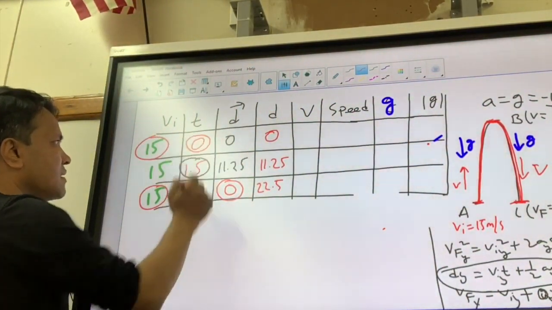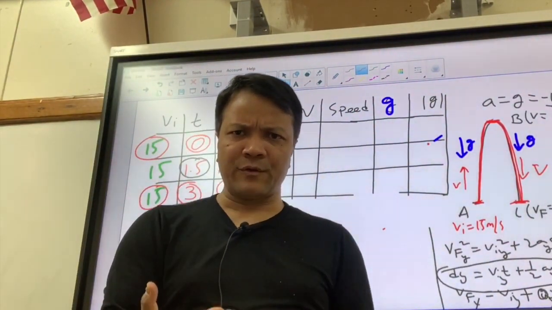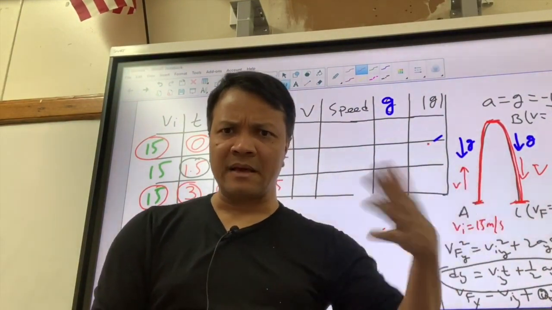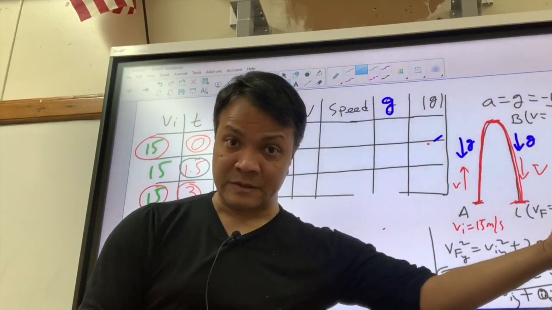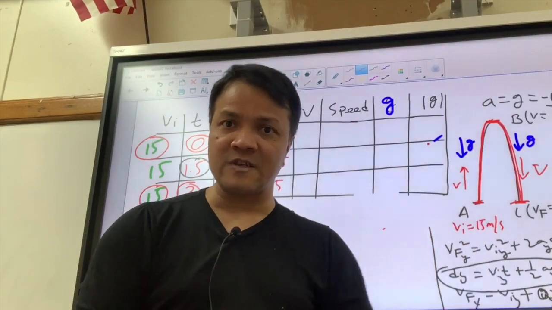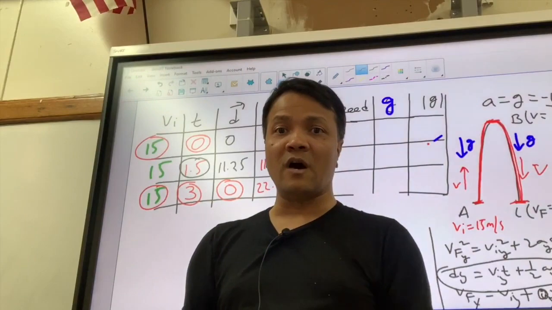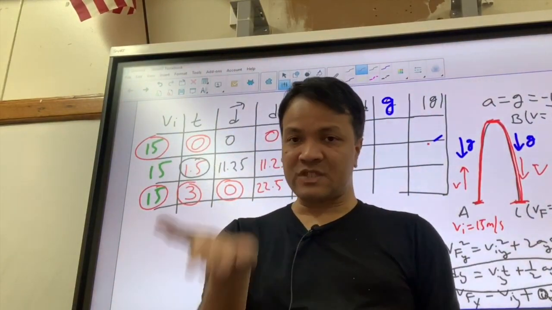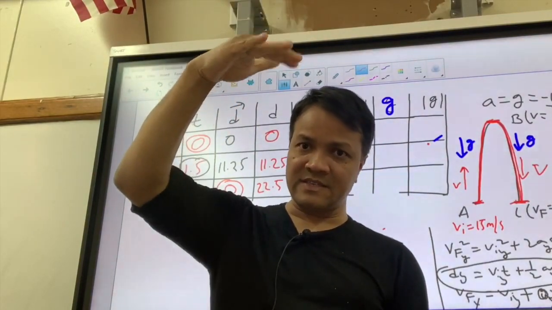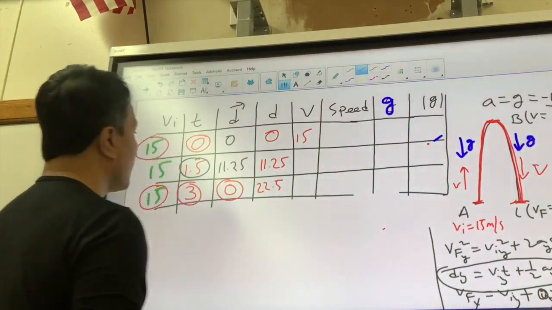Now we're going to get the velocity. Velocity at 0 seconds is not 0, because right after a fraction of a second, I'm going to be a little loud so that you wake up and listen, right after the fraction of a 0 second, velocity is 15 meters per second, because that's the initial velocity you put on the ball. So the ball starts taking off and going into the air. Velocity is 0 coming back to the hand. So 15, of course.